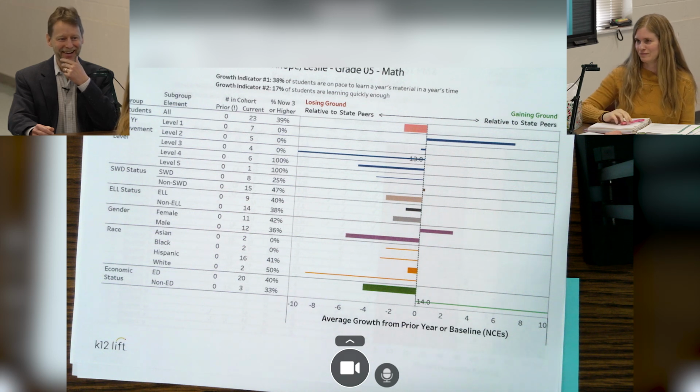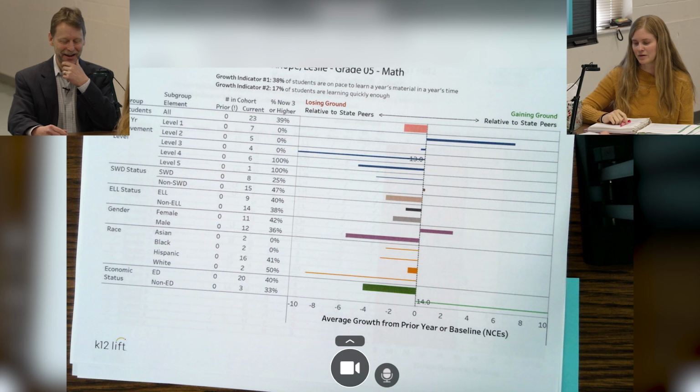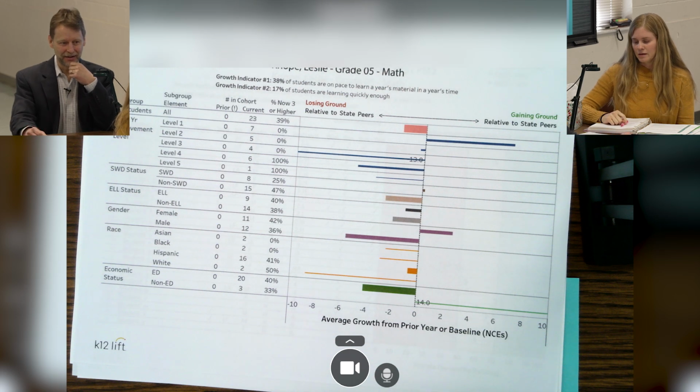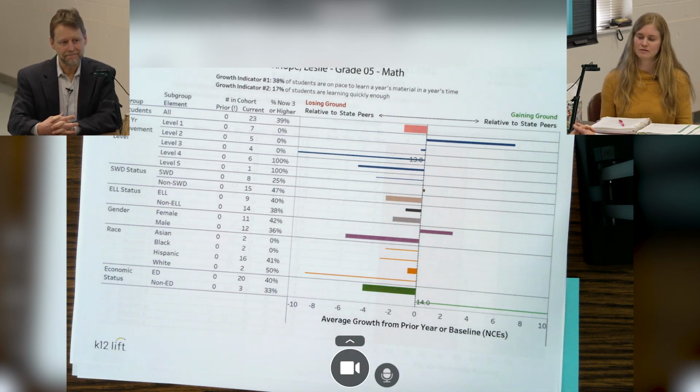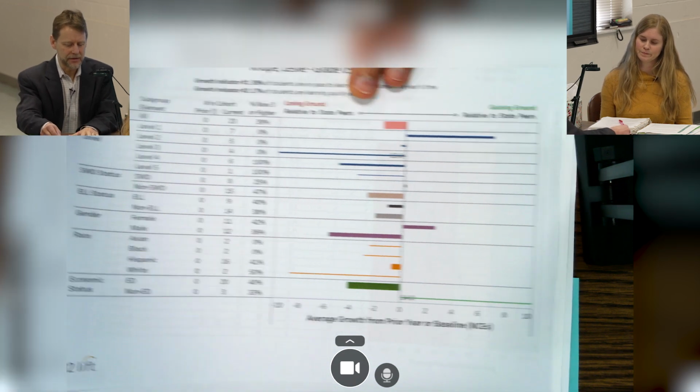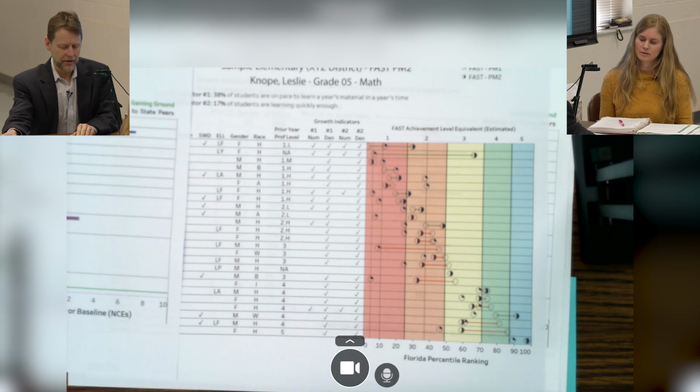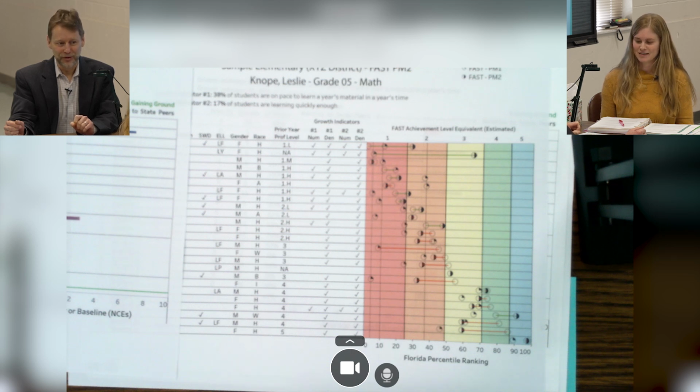I hear what you're saying now, and I do not think that's what it means. What does this mean? It means that the average of the red and green lines puts them on the left side, so more red. More red, which means what? What does a red line mean on this classroom profile? That they dropped in percentile relative to last year. Right, it means their percentile ranking went down.